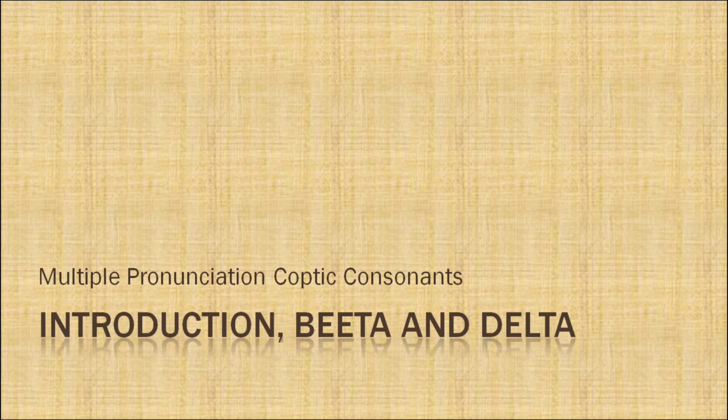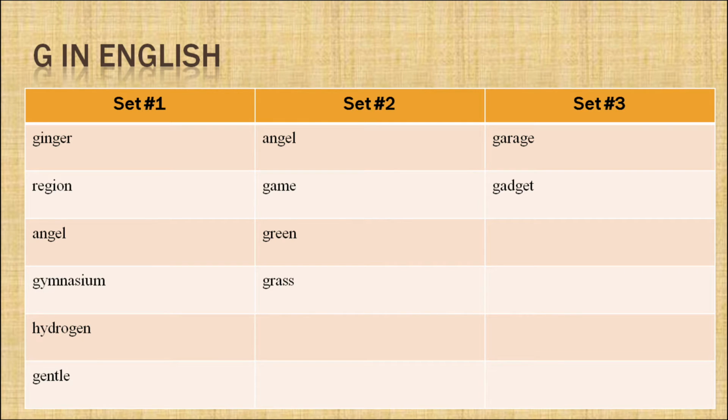To demonstrate this concept, you might say, this is so hard, how would I know when the letter is that or when it is this? Well, believe it or not, English has the same issue. But you just get used to it because you've learned English for a long time. So I'm going to give you an example with the letter G, any word that has a G in it. I divided them into 3 columns, words with G in them.